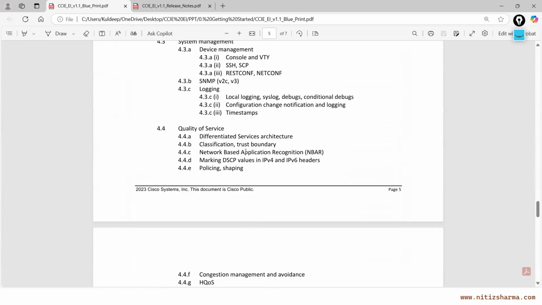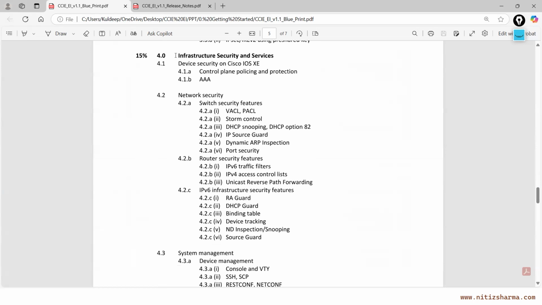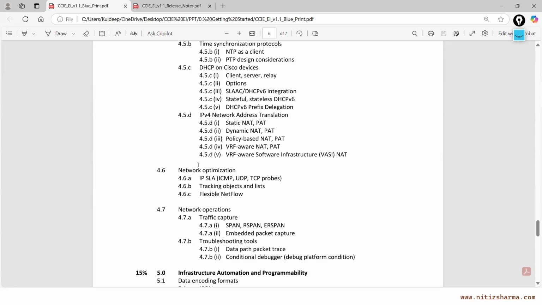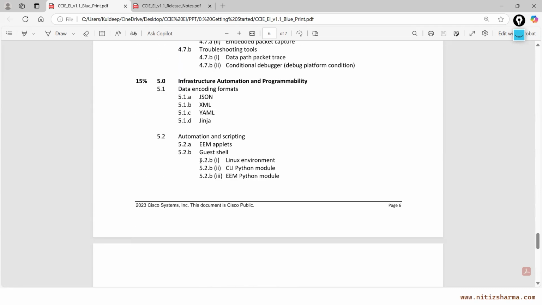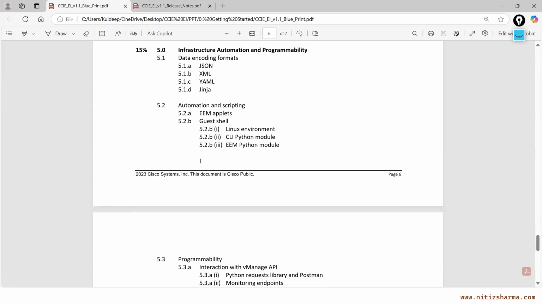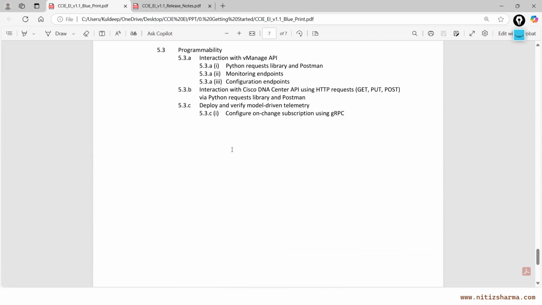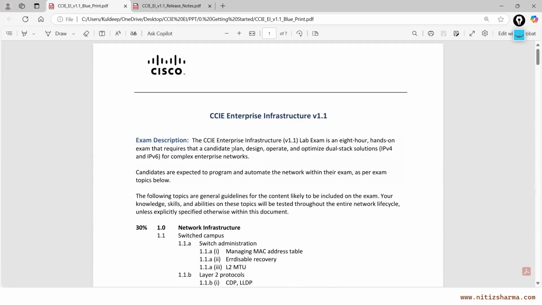Then we have also this, so these are not many classes in here because these are the same things which you have already done within your CCNP and all. And they are not covering and asking that much in the exam also, right? Python is there, yes, 15%. So we'll talk about Python also at the last, and we'll see what they expect us to do. And we'll see the scripting and making sense of the outputs and how they are relevant to us as network engineers. So yes, this is about the content of CCIE EI. Any questions so far?